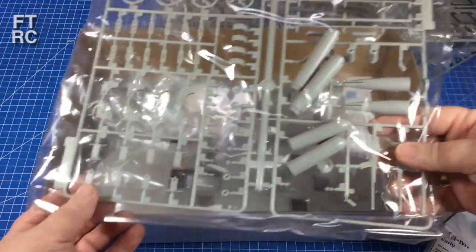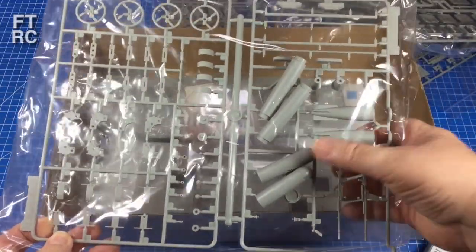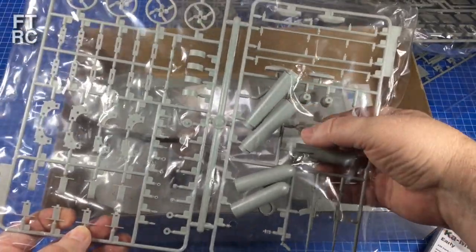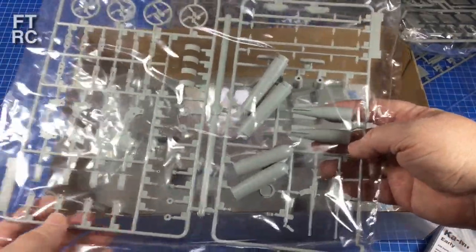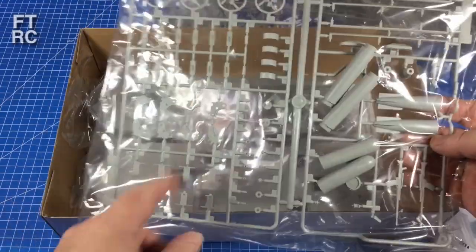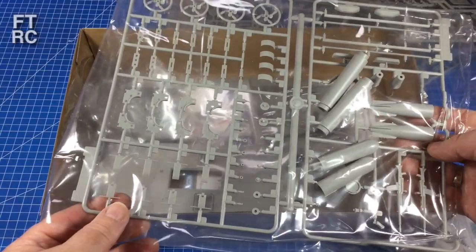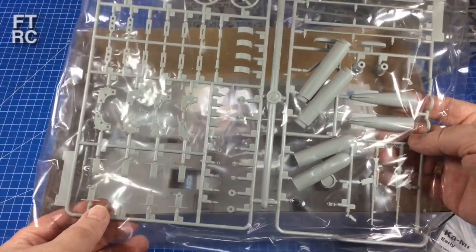This is new. This is a new sprue. We did not have this one last time. And that is because it is torpedoes. And I don't know what's happening with the torpedoes. They're all twisted and squirmy, and we'll get them out of the bag shortly. And we've got all the brackets. Yes, we have all the brackets. So that's brackets to the hull, which is good, and I don't have to worry about building that.